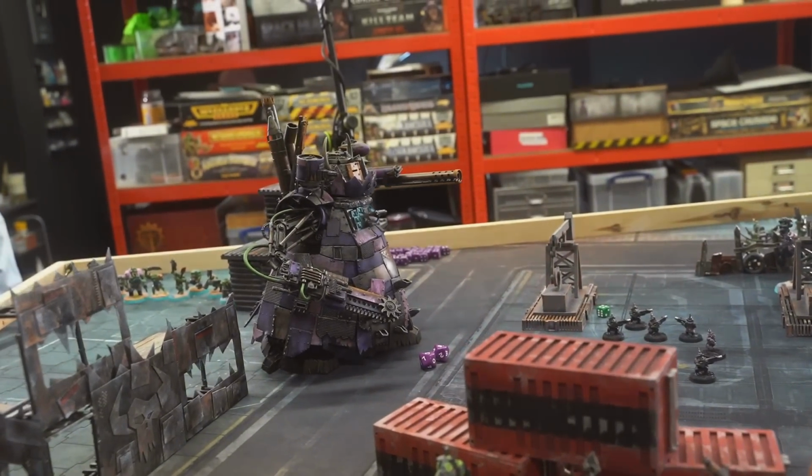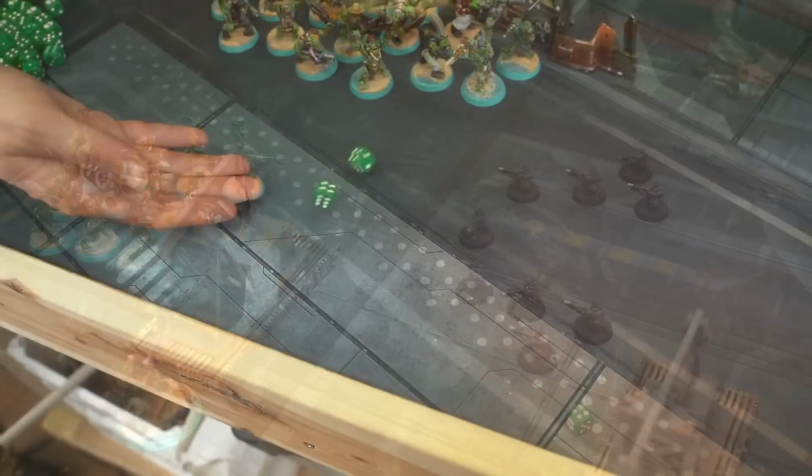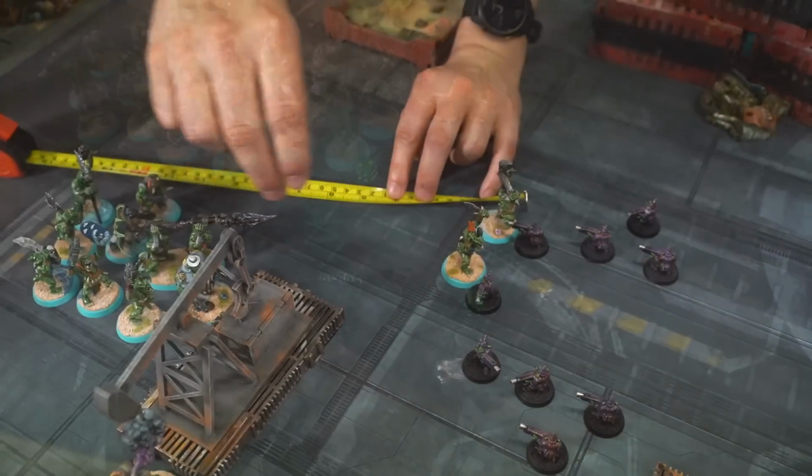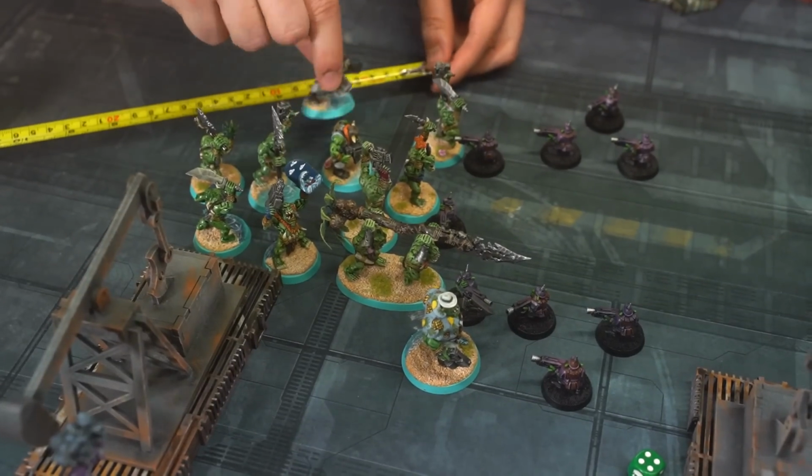In the charge phase, the only unit that Simon's going to charge with is the central unit of boys in the middle there, charging the cheeky little Grots. Needing a 5 and rolling an 8, those boys are easily in. And as they were the only models that charge, they get to fight first.